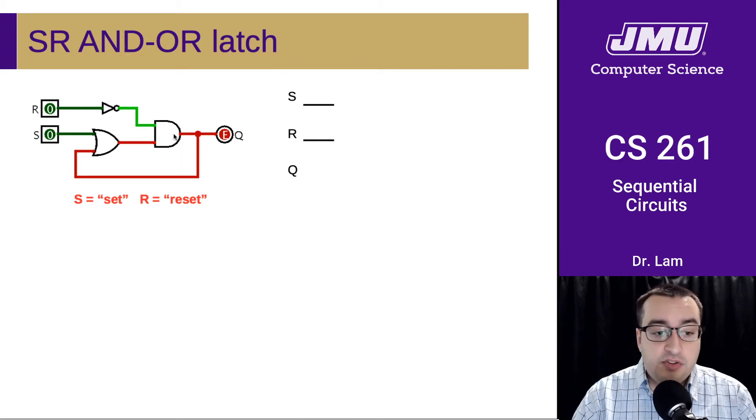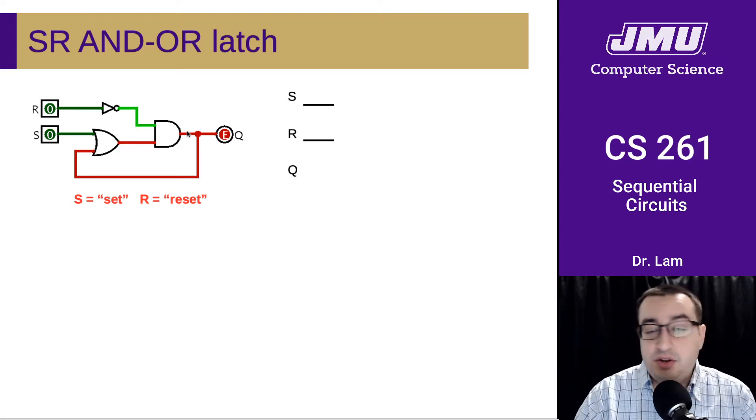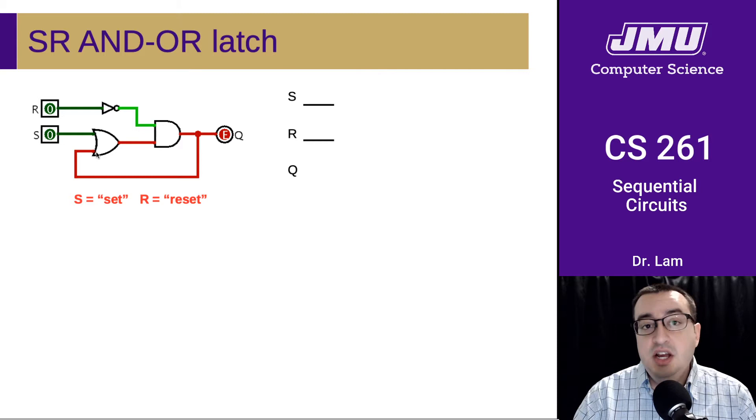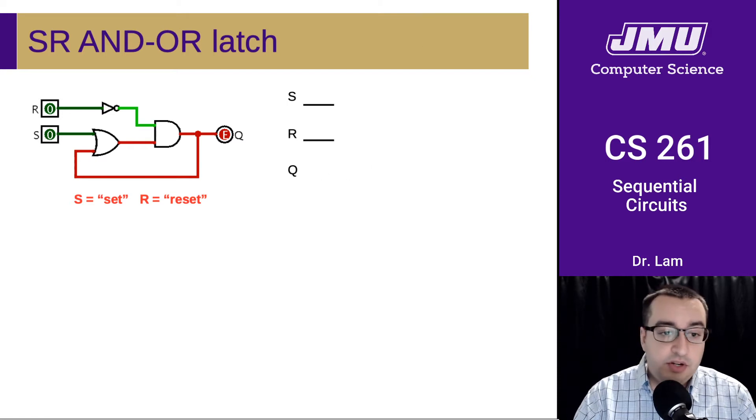One thing you'll note here at the beginning is that there are some lines here that are red. These are lines where we don't know the output. In this OR, we don't know the output because we know that this one is a zero, but we don't know what this is. So we don't know what this output is here. And because we don't know what this output is, we don't know what the output of the AND is. And because we don't know what the output of the AND is, we don't know the value of this loopback branch. In LogicSim, this is indicated using the color red. In our timing diagram, we'll just not include a line for something that we don't know.